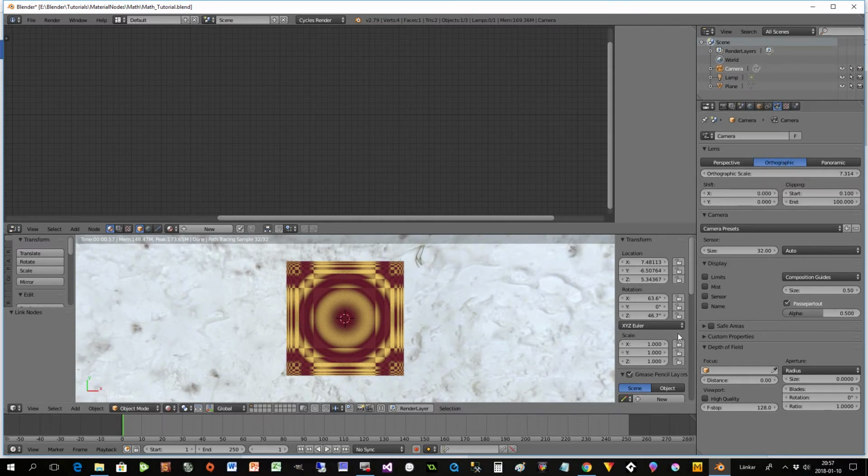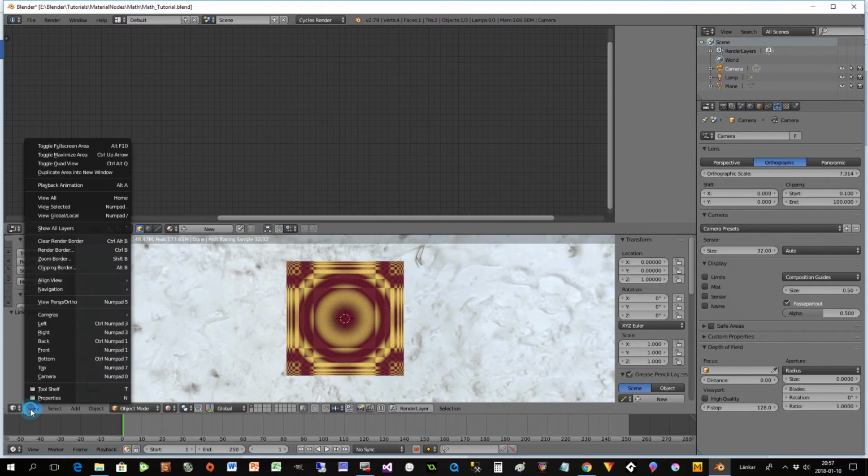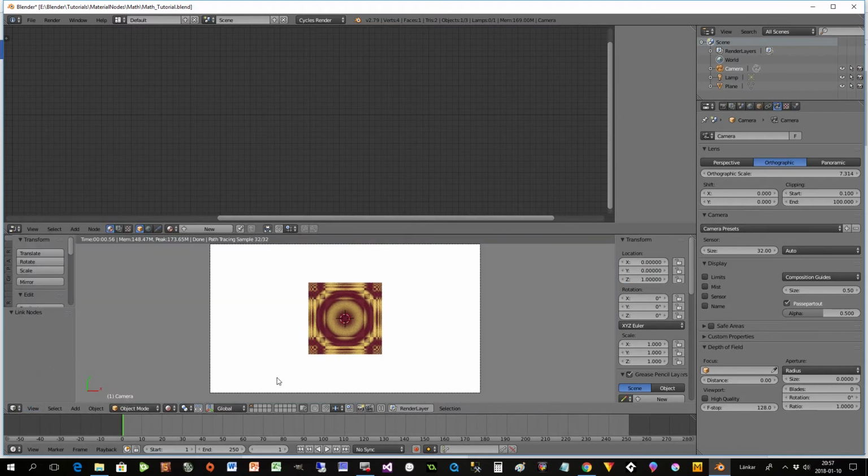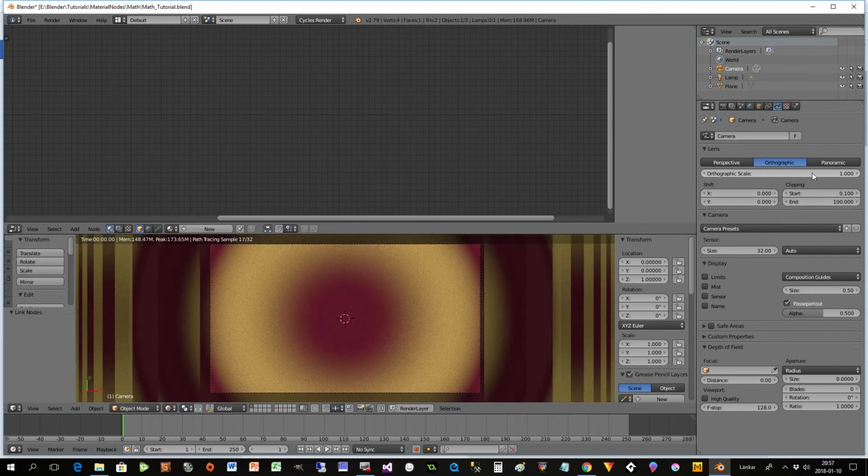We should take the location of the camera to be 0, 0, 0 and 0, 0, 0, and then we will put some height of it, so just put 1 on that one, and we go to view, camera. Now we see the camera here, and we have orthographic scale here, so we put 1 on that one as well.